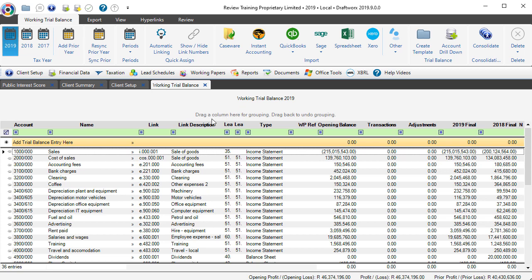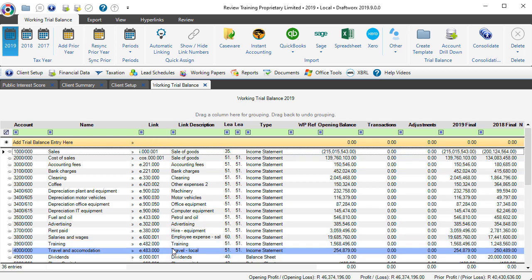But look out for Sync coming, hopefully in the not too distant future, which I think will be a huge assistance. And Draftworx will be able to directly import from Sync, so you won't even need to ask your client for a trial balance or a backup of their accounting software anymore. You'll be able to directly in Draftworx pull the latest information. Monthly management reporting is going to be super easy with this because you don't have to try and get information out of them every single month. The information will be available. So that's a working trial balance.